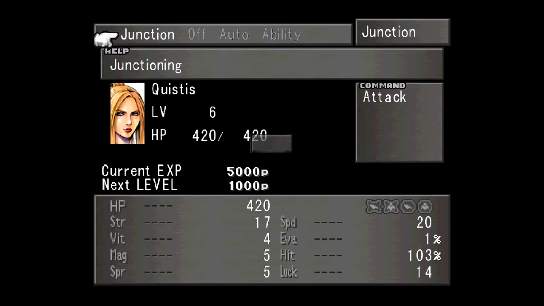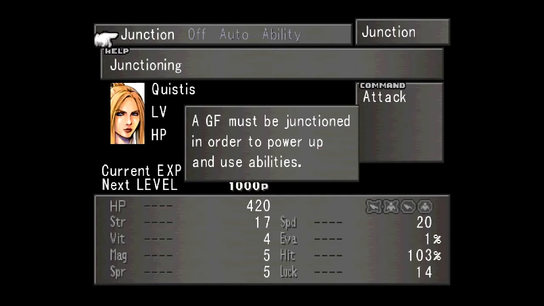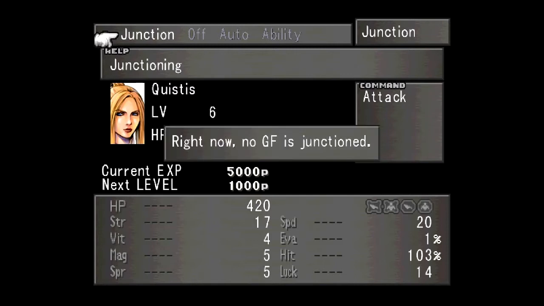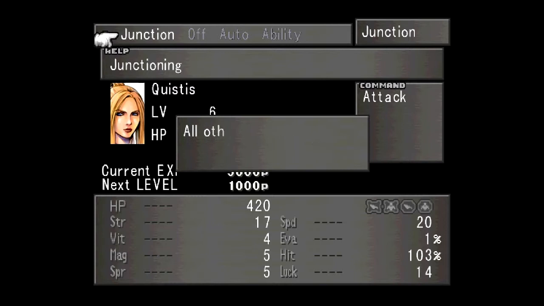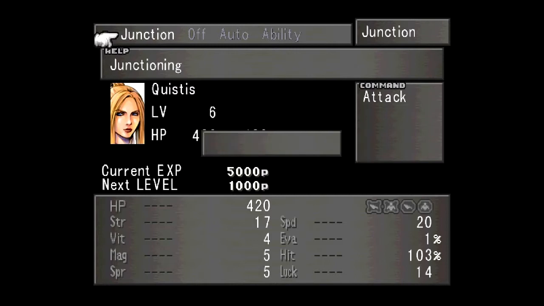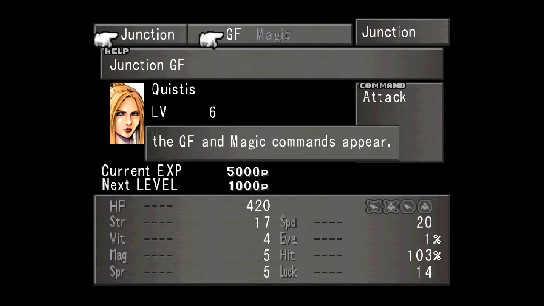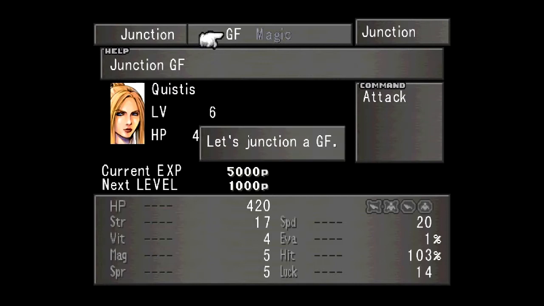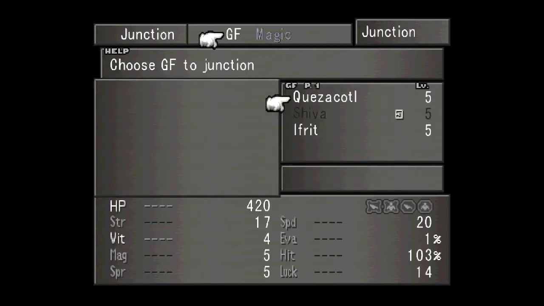So, players get more powerful through junctions. This will be a bit more of a literal demonstration of what I was talking about in the previous episode. As a GF gets more powerful and more abilities, some of the stats will become unlocked, and they're called junctions. So you can junction magic to strength and to vitality. The strength will make your attacks more devastating, your vitality will mean you'll take less damage, magic, more powerful spells, and spirit, more powerful magic defense.